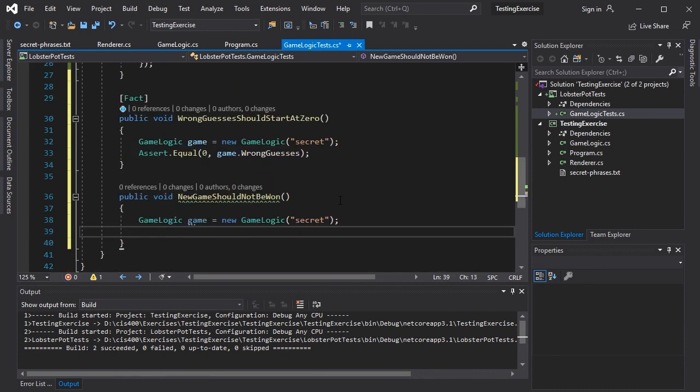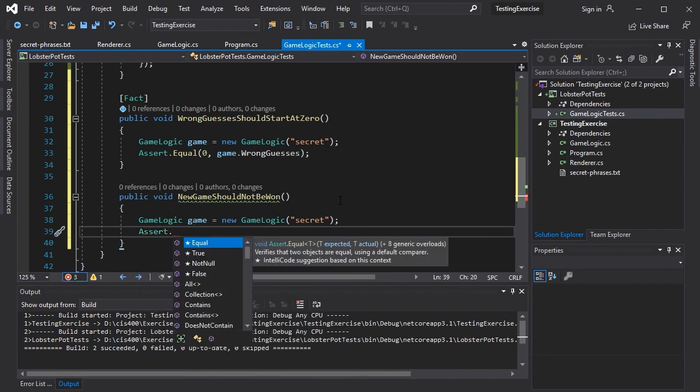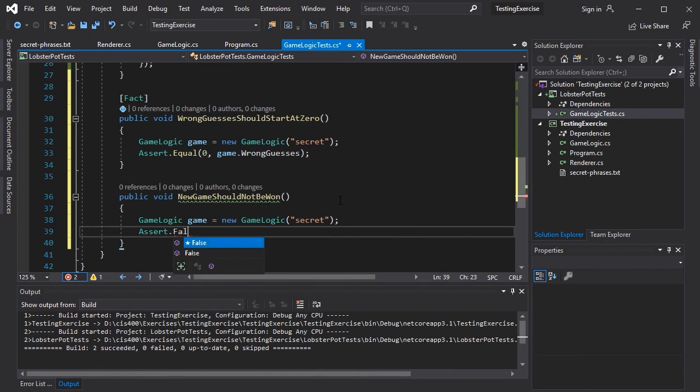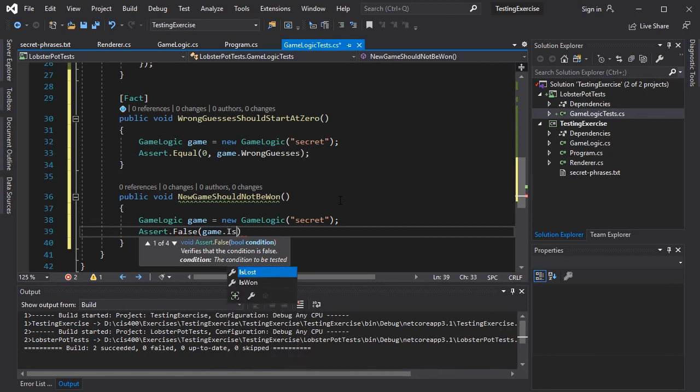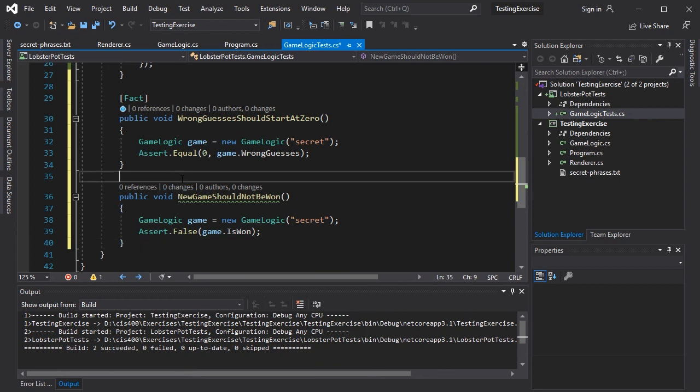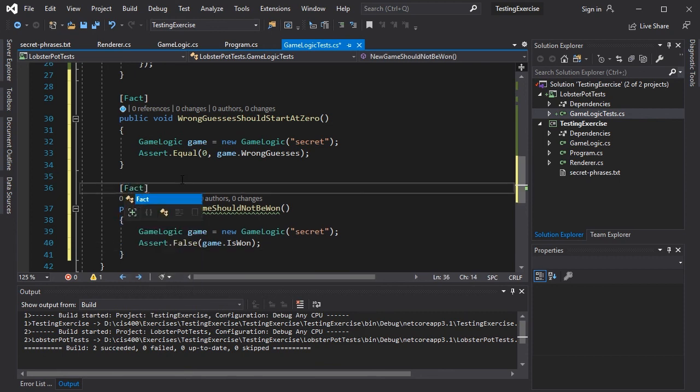And this is a Boolean value, so we actually have Boolean asserts. We would expect this to be false. So we would take our game.IsWon, and we would expect that to be a false value. And this also is going to be a fact.